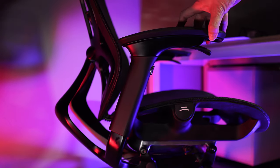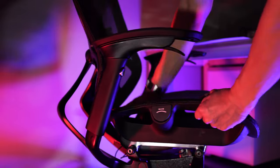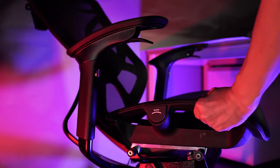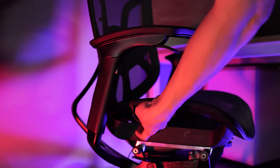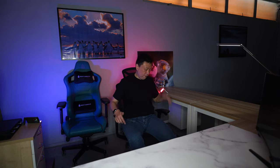The seat pan is actually adjustable. So what do I mean by adjustable seat pan? Now, on the side of the chair, on the right-hand side, there is this actual button here that you can press in and depress it. And the moment you depress it, you can actually slide the seat forward or backwards. So the whole lever actually allows you to have a longer chair, bigger chair. If you have long legs, it will support you better. Or if you like to sit straight up, then you can actually lock it into place so that it works. You can adjust that first before you adjust the tilt of the whole backrest. So they can be adjusted independently.